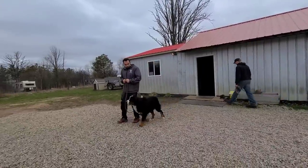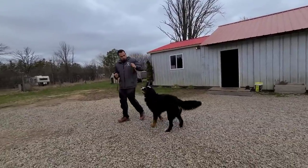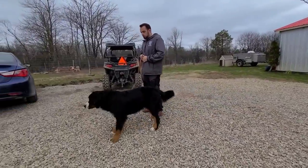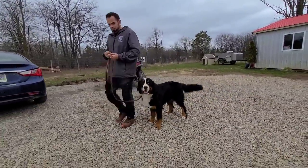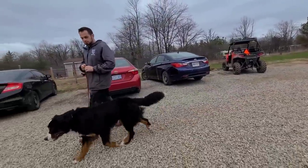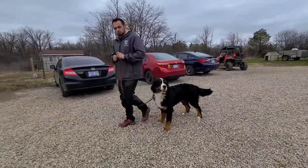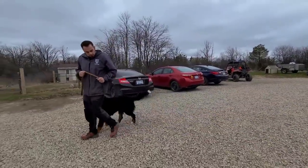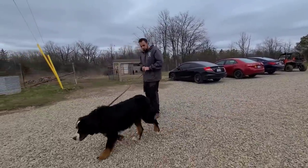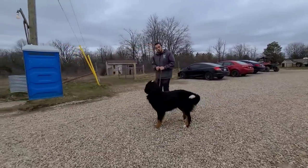So here we go with Jax. Jax is on the prong collar now. Quick little pop there, and you see immediately he's like, oh, what was that? Now you'll see I stop again, and he's like, oh, okay, I get this a little bit. I need to respect this leash a little bit. And again, right? It's not that he sees me, it's just that he feels the pressure in the leash change, and he immediately notices and respects it. Here you're going to see he blows it off and pop. There you go. So now he's really kind of in tune with me.